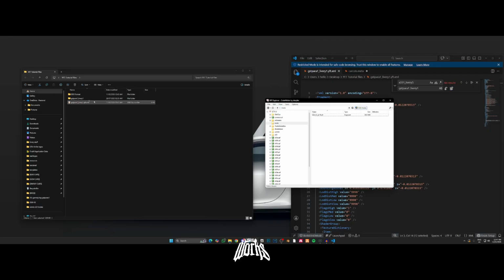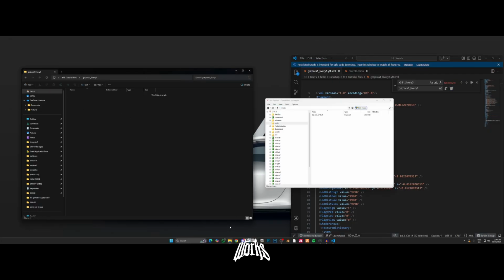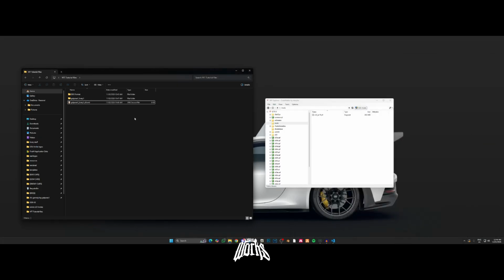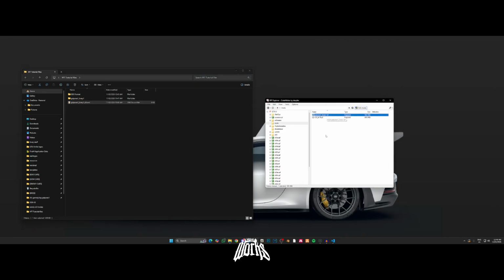Then what we're going to do is grab the livery. I'm just going to cut to it. If you're like me, pretty dyslexic, make sure you rename every file exactly the same, because sometimes it'll tell you to go away, and that's the bane of my existence when it comes to this. But yeah, we're going to drag and drop this into CodeWalker, and as you can see, it's created us a YFT that we can use. So I want to cut to the files.